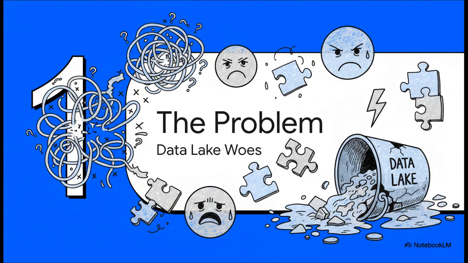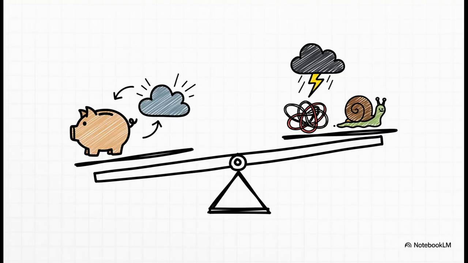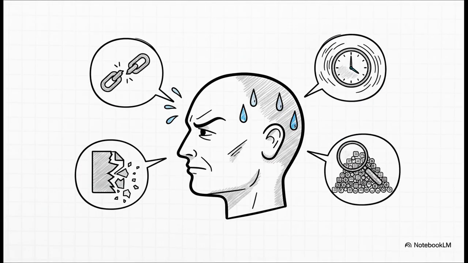All right, so let's get right into it. To really get why Delta Lake is such a big deal, we first have to talk about the problem. I mean, why are traditional data lakes, which promise so much, so often just a total headache for data teams? So here's the big paradox, right? Data lakes are built on insanely cheap storage like S3, and that's awesome for dumping massive amounts of data. But that flexibility comes with a massive price. They become chaotic, they get slow, and they are basically allergic to reliability, especially the second you try to update or delete anything.